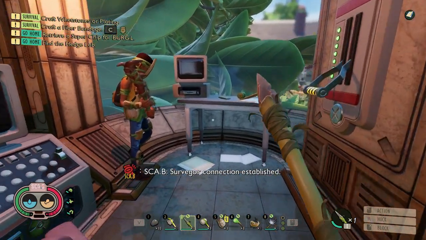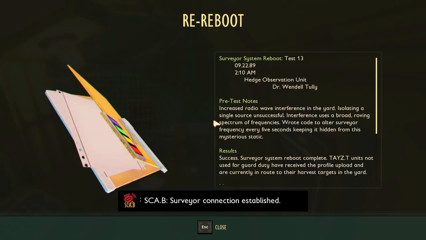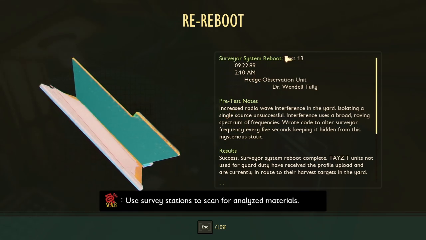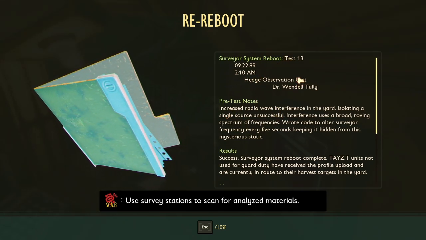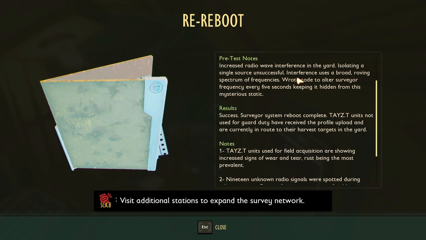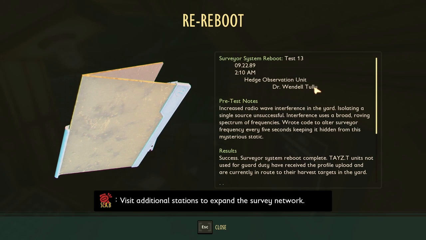Surveyor connection. There's a candy bar and a bandage for you. You want me to read the note? You don't have to if you don't want to. I mean, you can. Okay.